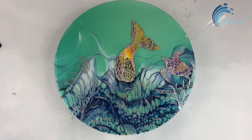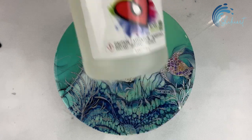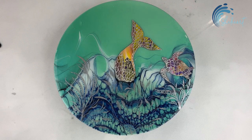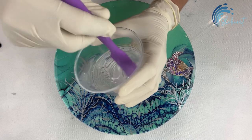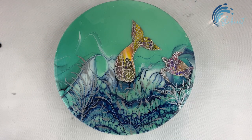Alrighty, so let's get a beautiful art resin glass bath, as I sometimes like to call it, on this beautiful creation of ours. So I'm just going to mix up my art resin 1:1, give it a good mix for about 1.5 to 2 minutes. It's a small cup, so maybe 1 to 1.5 minutes is enough there. We don't want to create too many bubbles. And I'm feeling like it's going to be quite easy to go around the mermaid tail and the turtle because they are quite prominently up off the surface.